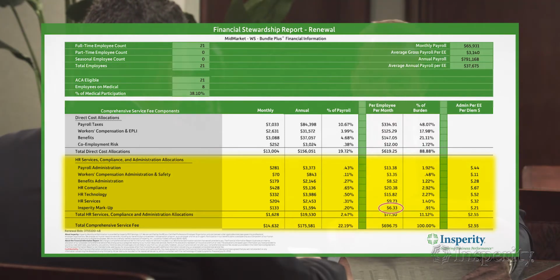So basically, this is where you're saying this is your profit? This is how much you're making on each employee per month? This is an estimate just based on the average cost of providing services. You may use HR services differently than another customer uses HR services. You may use payroll administration differently than another customer. So all of these are just estimates based on the segment that you're in, which is mid-market.